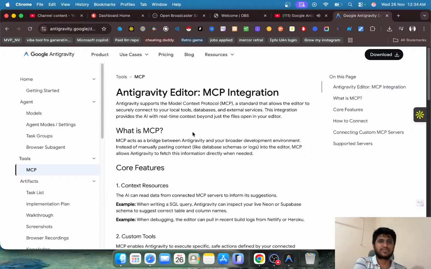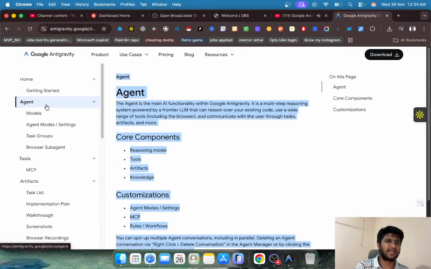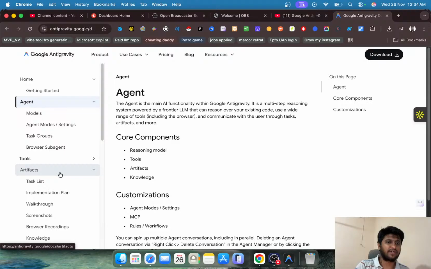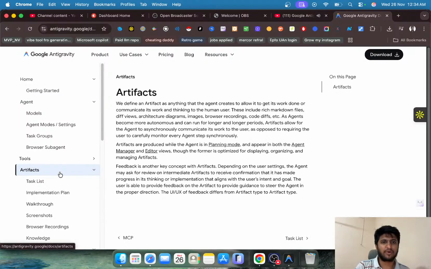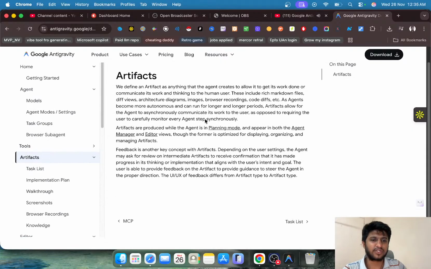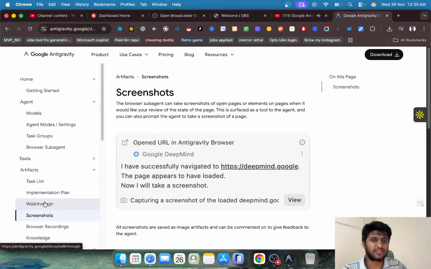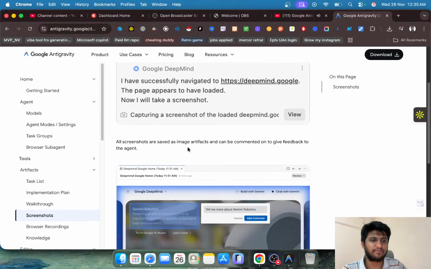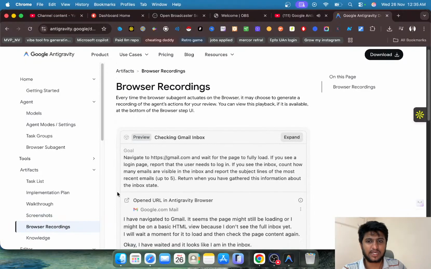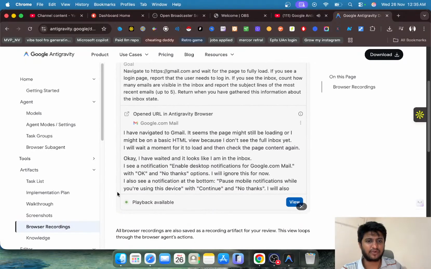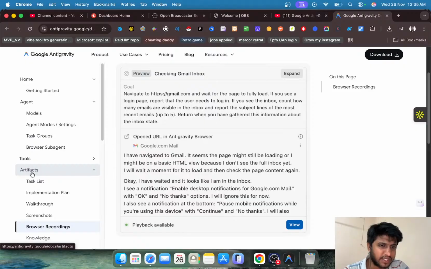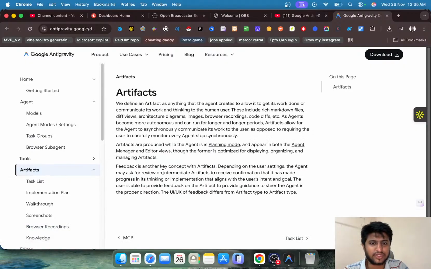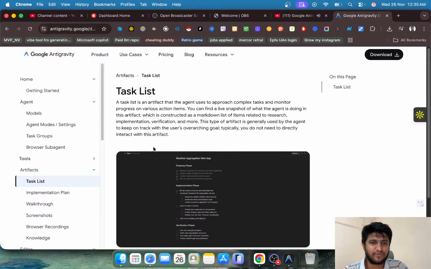This is one of the coolest things I noticed in Google Anti-Gravity. I will discuss tomorrow about artifacts: what an artifact is and what this agent is going to do for us. Screenshots also you can open and show to them. Browser recordings, I don't know, it is a newer thing for us. So artifacts I need to try out and I will tell you about them. One by one we will try to do it.